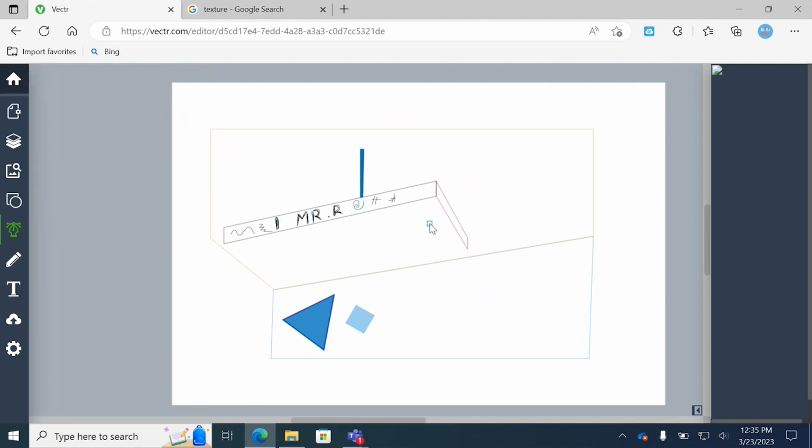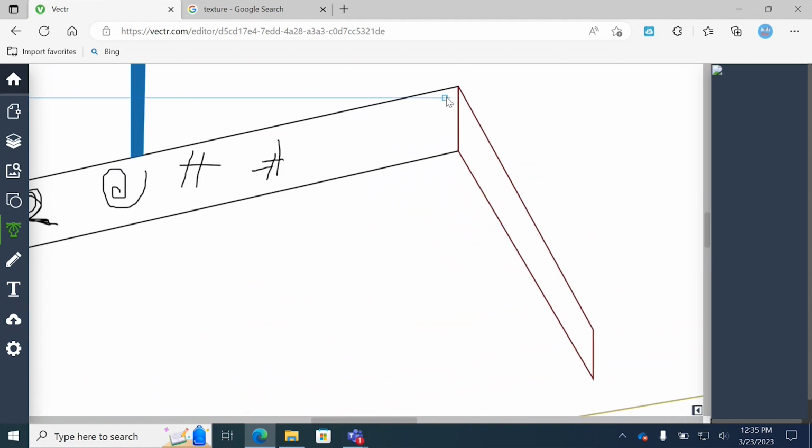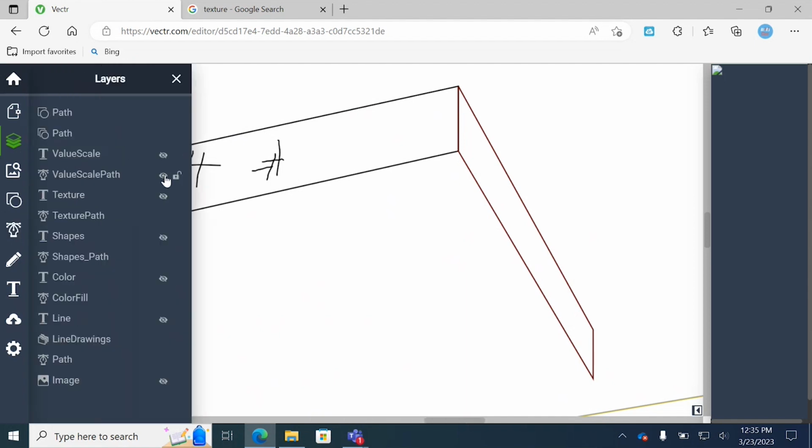I'm gonna zoom in, so Control plus. And all I want you to do is to make a quick value scale using 4 different values. And you could lock these layers in too, in case I click on something by accident. So if I click on this, it might move around while I'm drawing over here. So I'm just gonna lock these in.